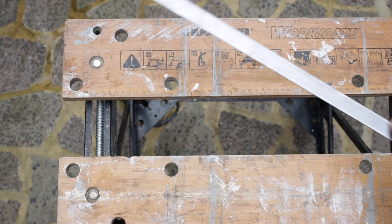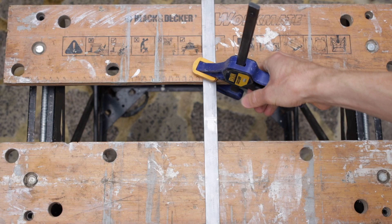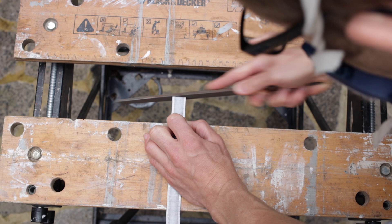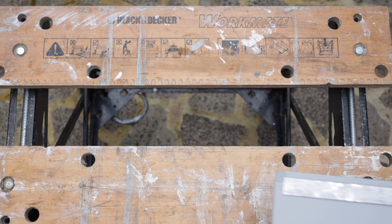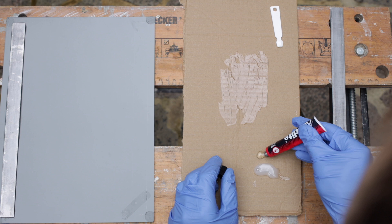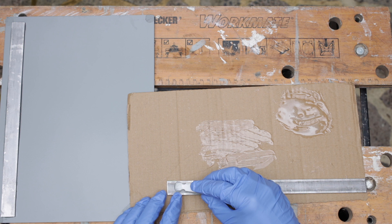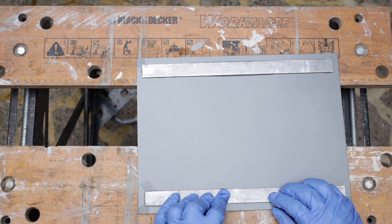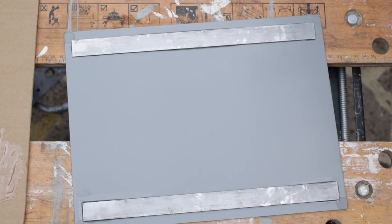Take the steel strip and measure out and mark two 28cm lengths. Clamp it to the workbench, make the cuts using a hacksaw, then use a metal file to soften the sharp edges. Lay the strips on the back of the glass, running up either side with a centimetre gap around the edges, and draw around them in pencil. On a piece of cardboard, mix enough Araldite for one strip. Apply it evenly to one side, then adhere it to the glass where you marked. Check from the side as well as the top to make sure the strip is glued flat, applying pressure to even it out if necessary, then leave to dry. If you make a mess, whilst the glue is still active, you can wipe it off with a cloth and some meths. Then do the other side. It sets in 15 minutes, so go relatively quickly but without rushing. Two-part epoxy is perfect for this application.